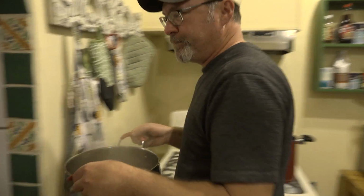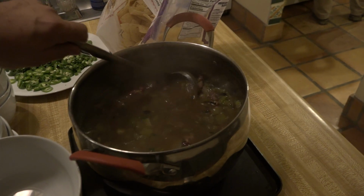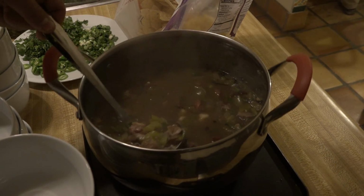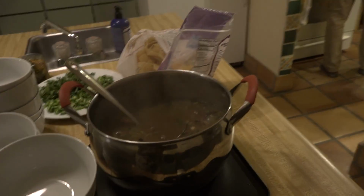All right, surf's up. So this is pozole verde. It's a green pozole, and a pozole is just a kind of Mexican stew. As you can see, it's got javelina in it, and green chilies, and charred onions, and garlic. And then the white corn is hominy.